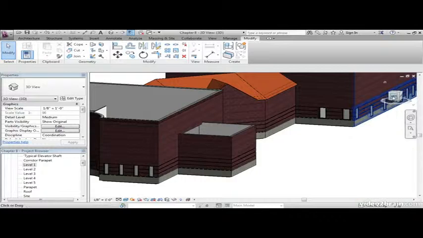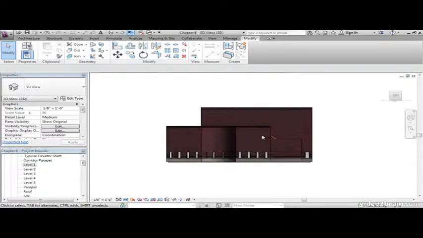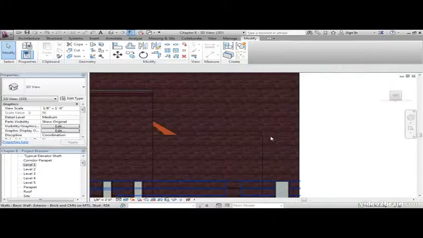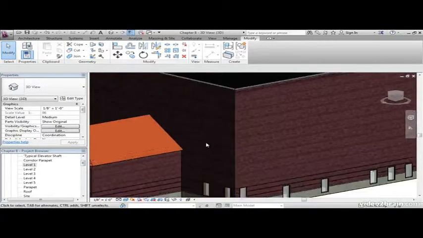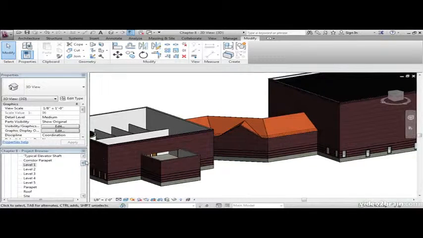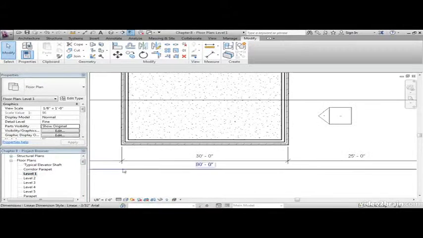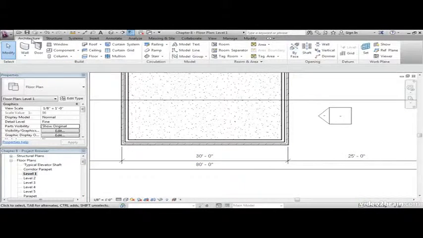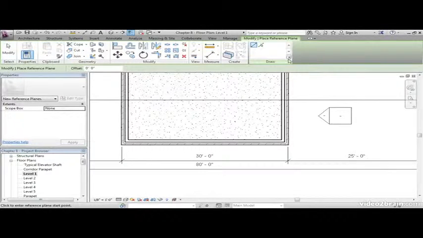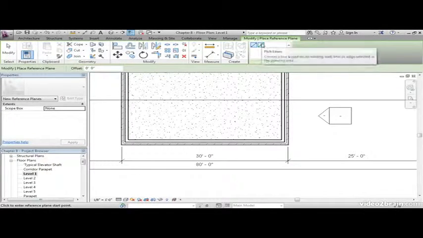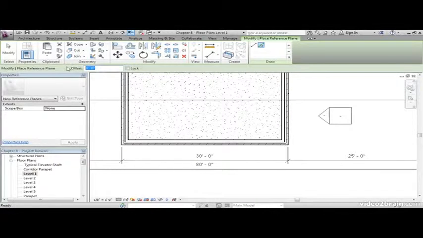First thing we need to do is establish a plane off the front of this guy to see how far we really want to go from here. About 2 feet I think is good. In the project browser, under floor plans, let's go to level 1. Let's go to the architecture tab and let's create one of my favorite little guys, the reference plane. On the draw panel, click the pick lines button. Let's offset it 2 feet off the face.